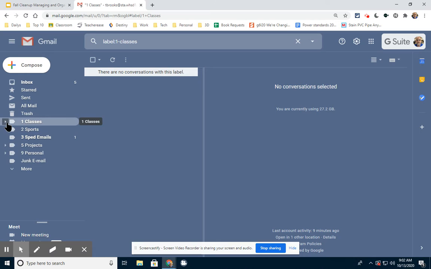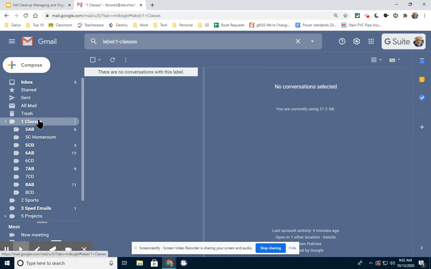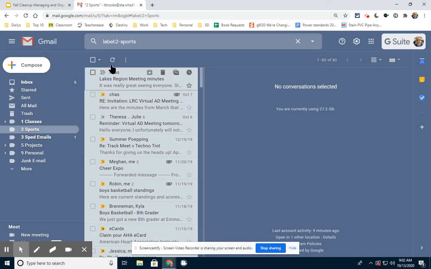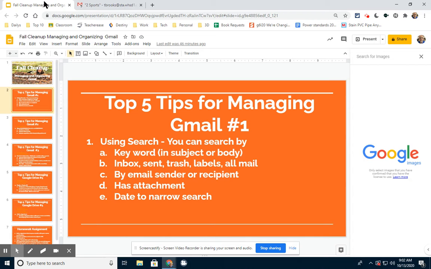Here's the way that we're going to talk about also. I've created a bunch of labels. I'm going to get into how we did that in a little bit, but I can search for different things. So if it was something related to sports, for instance, I might click on the sports label and say, yeah, that last meeting, where's that email that we had at the last meeting, okay? So those are all things that I can do to search over here on the side in my labels.